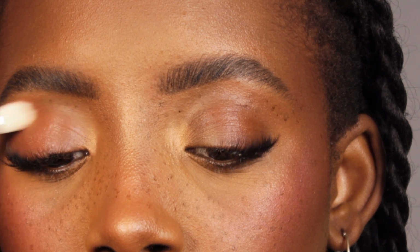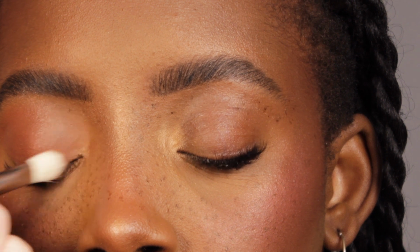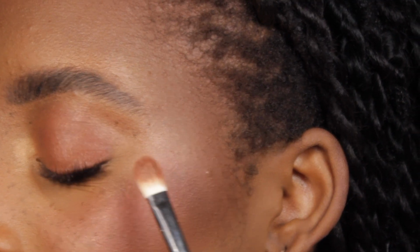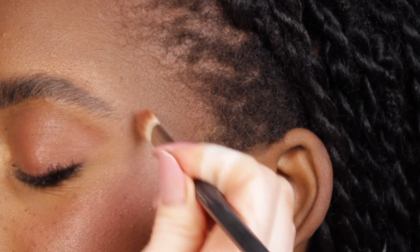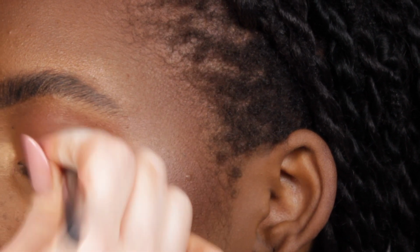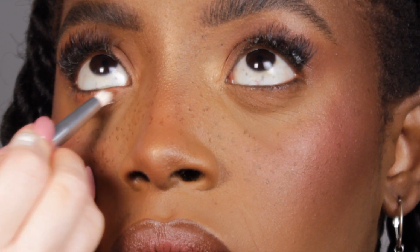Considering the fact that I created a very warm look, I'm gonna keep the eyes very warm as well. So this is why I start by using this very warm base. I'm applying it all over the eyelids and on the lower lash line as well. And then I will create my brown wing using the exact same pencil that I actually used on the lips as well. I'm gonna set that with a little bit of powder shadow, and I'm also going to set the eye base with a little bit of powder shadow as well.